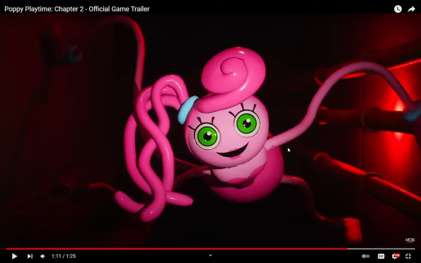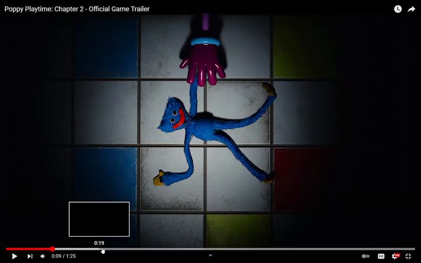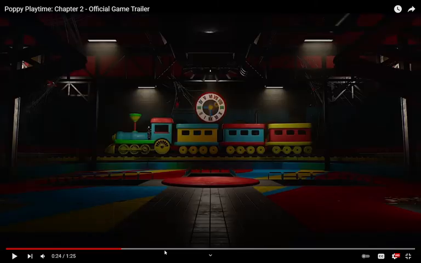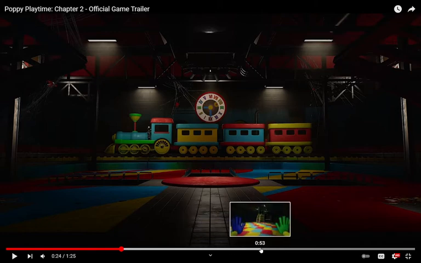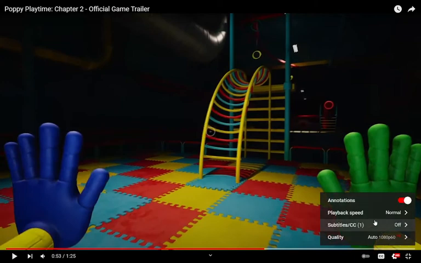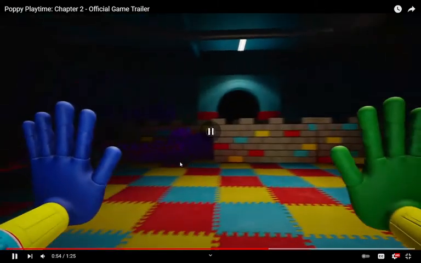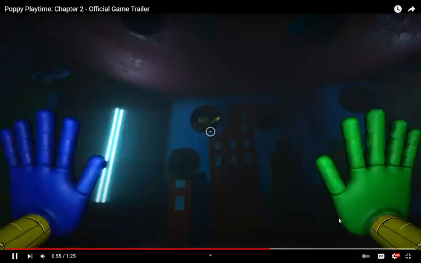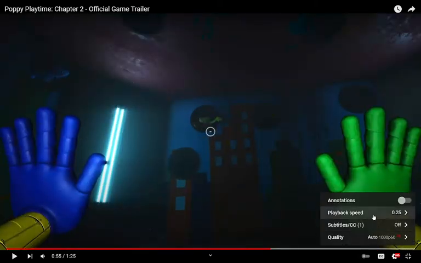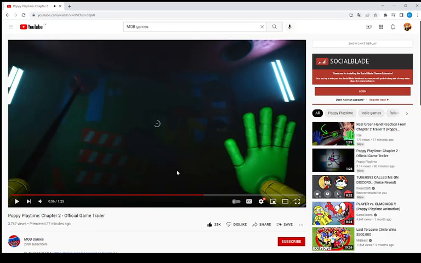She has four legs. So my guess is that whoever this is, is the spider. Or it could be, let's put it to 0.25. So, it could also be this crawling thingy that looks like a spider. But who knows? That might be the main thing. But we don't see a web. Maybe we'll get a second trailer, but that's just really it.